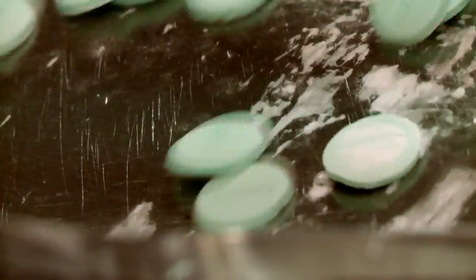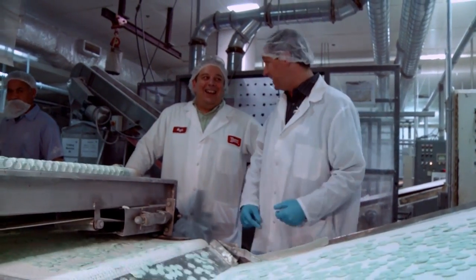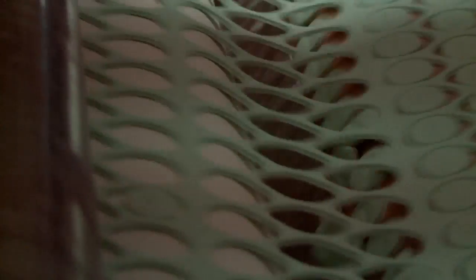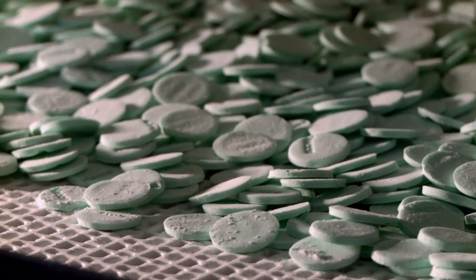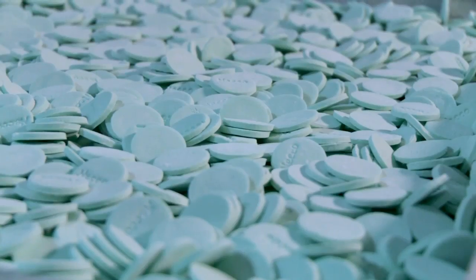These half-cooked wafers are super soft and dissolve on your tongue in seconds. They get punched out into individual wafers and go for a ride on a 30-foot-long dryer — it takes about 45 minutes — and then they come out the end. They're not quite ready to eat yet; they get stacked up in trays for 24 hours, and then they're ready for rolling.